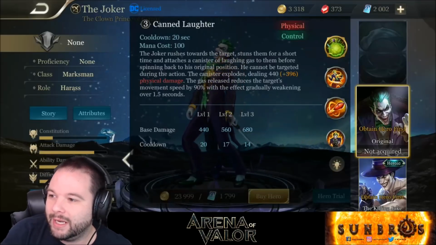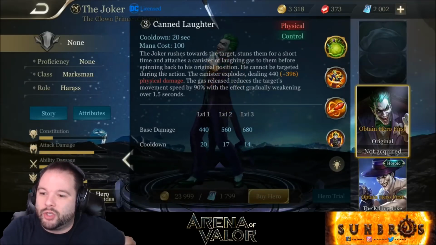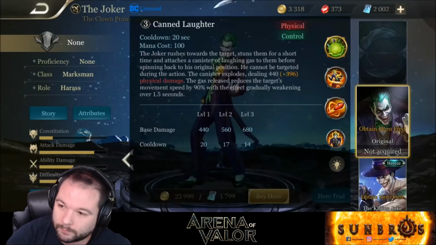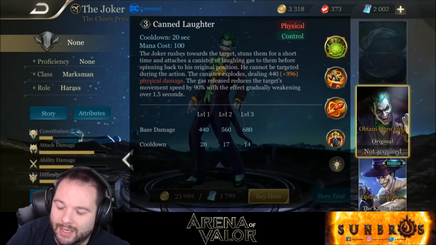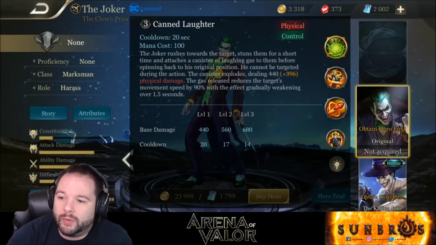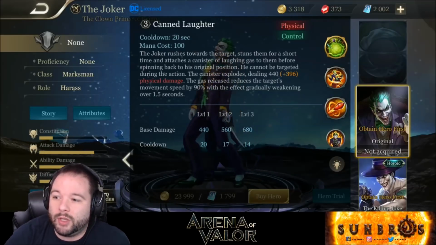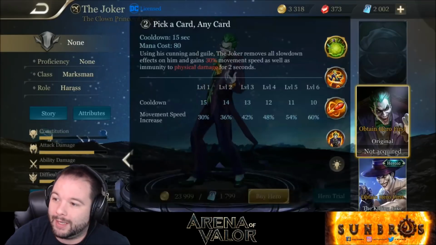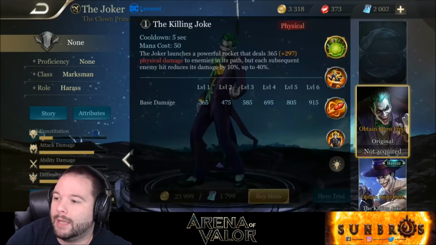The base damage is 680, and it builds a lot faster with AD than the first ability, which has a building of 297 to start off, and this one has 396. So this obviously has a much higher AD ratio than the other one does. But really good ability. So 14-second cooldown for the ultimate. We're at 10 for this one, and we are at 5 for this one.